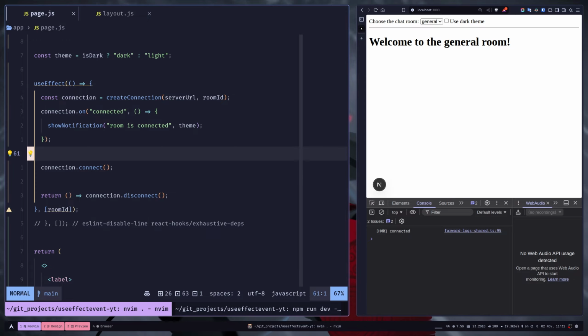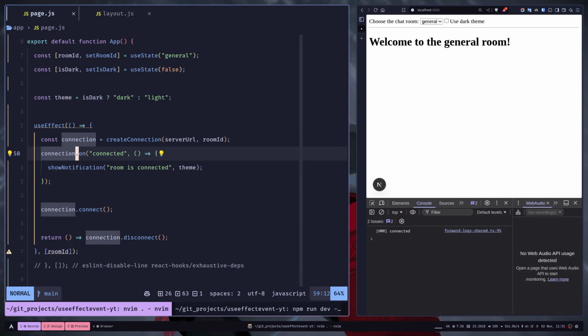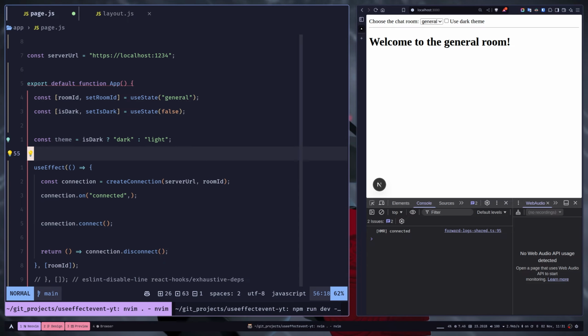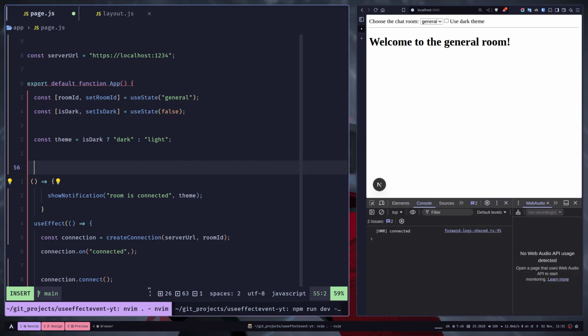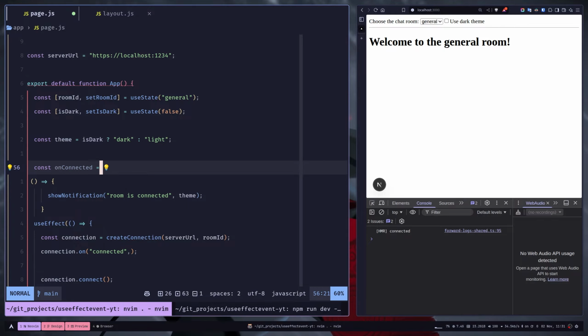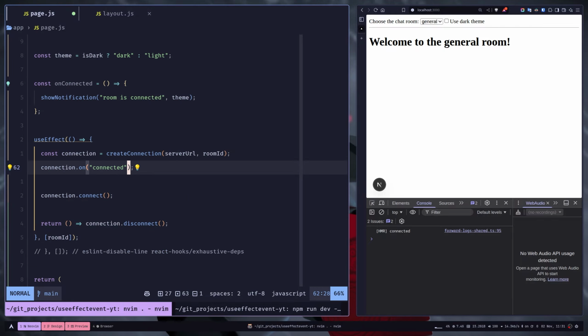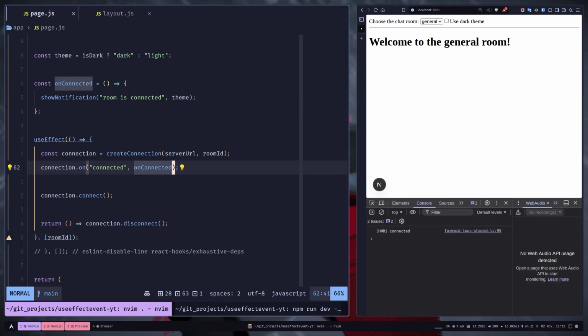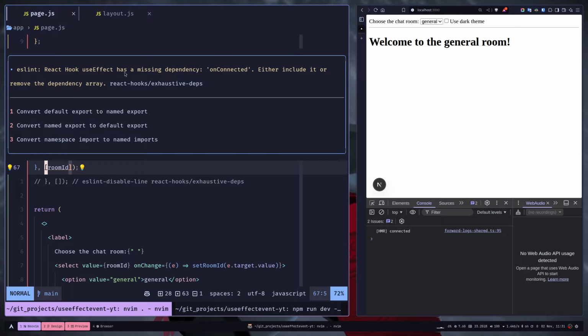So what could be other solution? We can just extract this function to a separate function. Let's try that and see if it works or not. Let's call it onConnected. And I will pass that here. We still have a linting issue. useEffect has a missing dependency on onConnected.